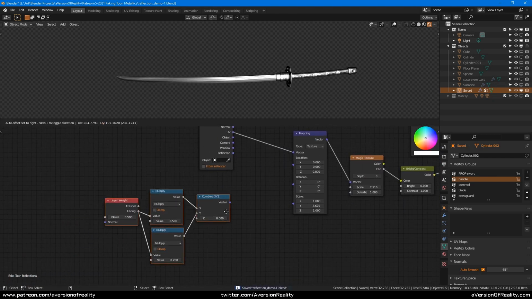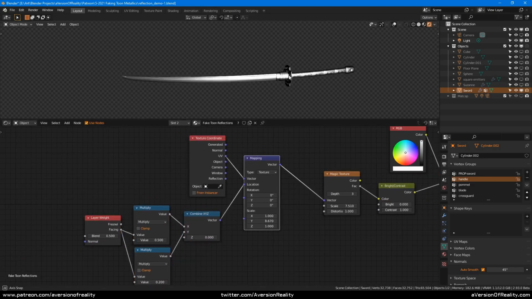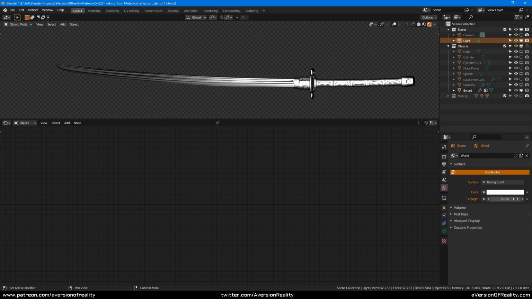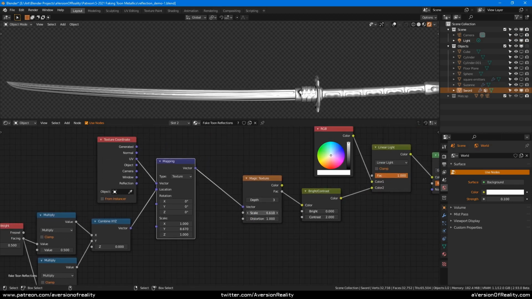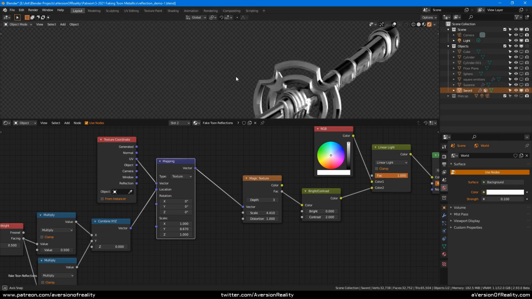I'll go back to the layer weight, because that's what I actually used for the CyberGirl sword. I'm pretty happy with that. Maybe get some of that contrast back, and a bit of... I think I turned the light down too much. Let's bump that back up. But of course, this is working pretty well on the blade, but it's not really working on the crossguard as well. Oh, it's not terrible.